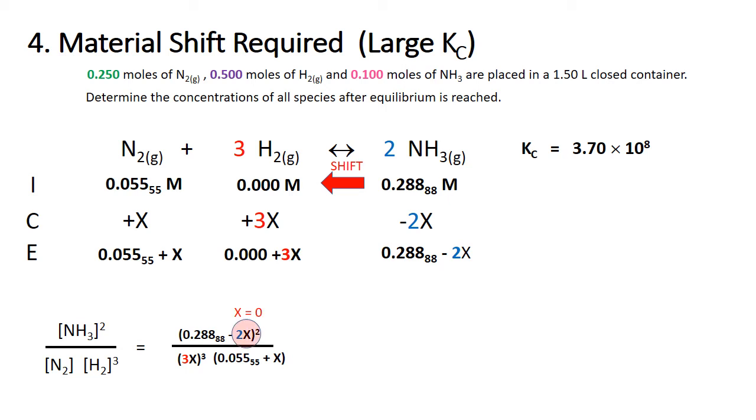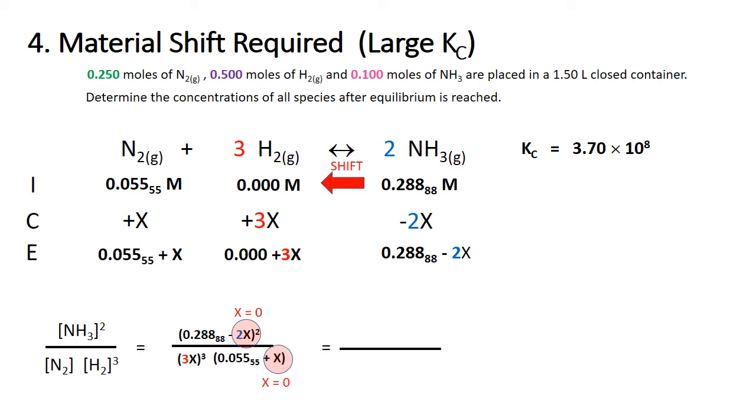Now, we've set the problem up in a way that we expect only a very slight shift to the left. And as such, we hope to be able to use the X is equal to 0 assumption. Recall that we can only use the X is equal to 0 assumption where X is subtracted or added to some non-zero value. And so this first location is a prime suspect, a place where we could let X equal 0, and so is the denominator where X is added to 0.055. This is another place where we can let X equal 0, only where X is added or subtracted from some constant value. The 3X in this case can't be touched because it's neither added nor subtracted to anything.